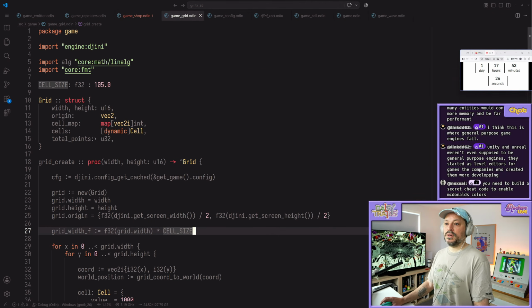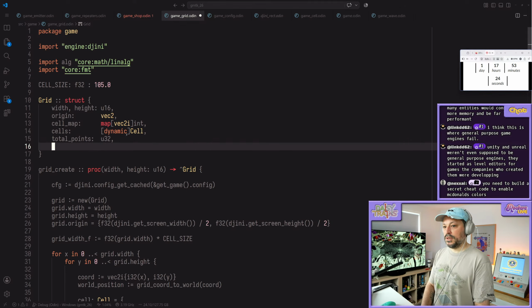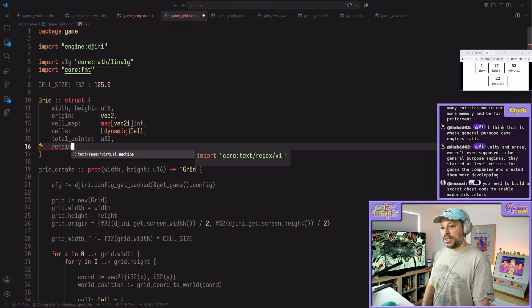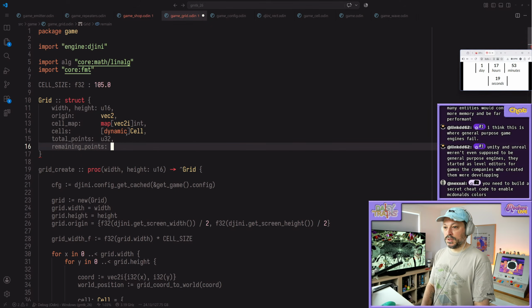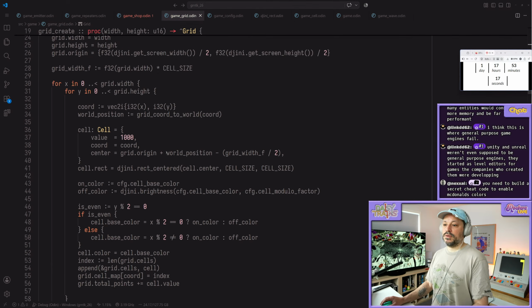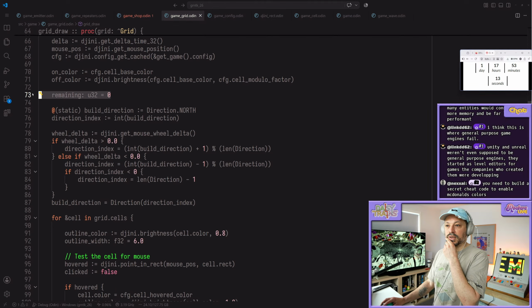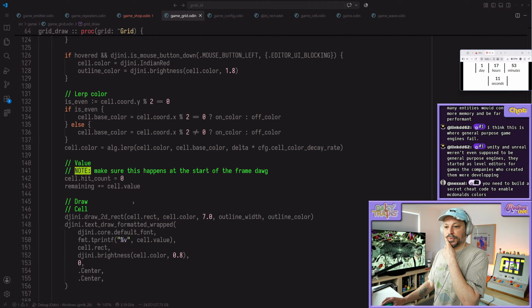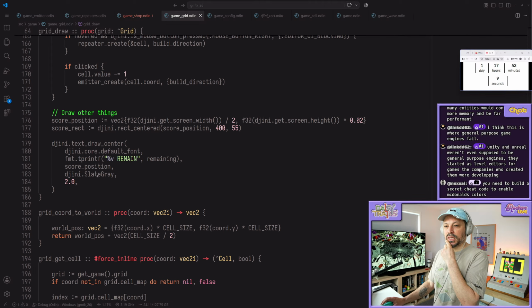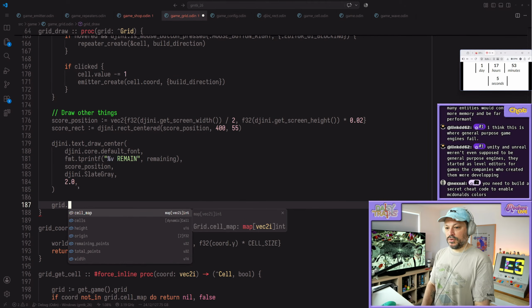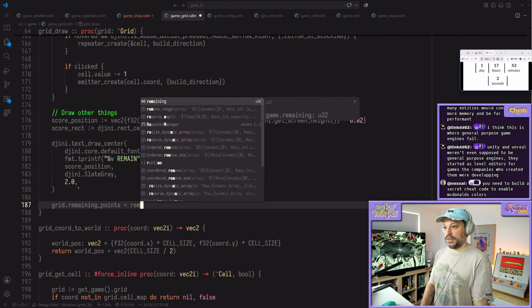Grid, I guess we could say total points, remaining points, because we calculate it but then we don't store it. Remaining equals 0, we add them all up, remaining plus equals sell value, and then we draw remaining. We could say grid dot remaining points equals remaining.